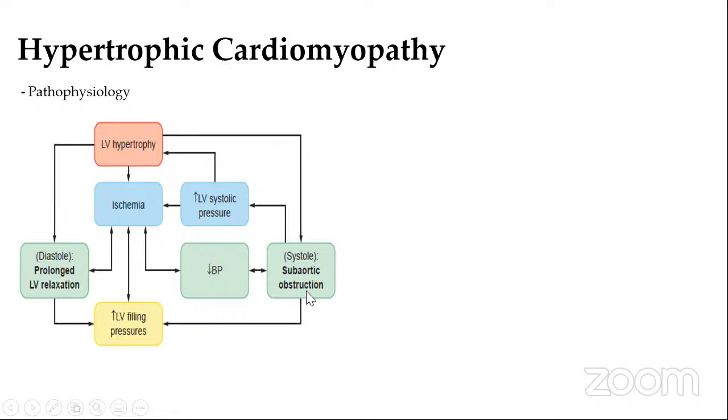So this subaortic obstruction leads to LV hypertrophy. The LV hypertrophy, again, gives you a stiff ventricle and prolonged LV relaxation, and increases the filling pressure. Increased filling pressure gives you ischemia because of the LVEDP, as we mentioned before. The obstruction itself can also drop the forward flow, so you drop the blood pressure, and this hypotension leads to ischemia. It also increases the LV systolic pressure because the LV now needs to push even more against resistance, which again can lead to ischemia. So the problem is ischemia now. We'll end up with diastolic plus systolic dysfunction at the end.